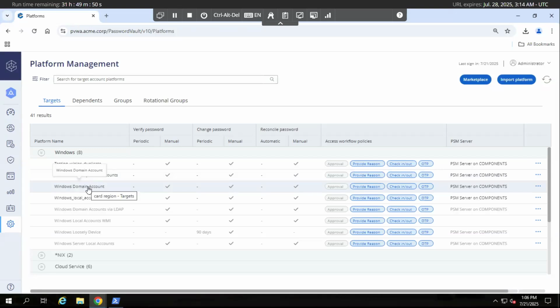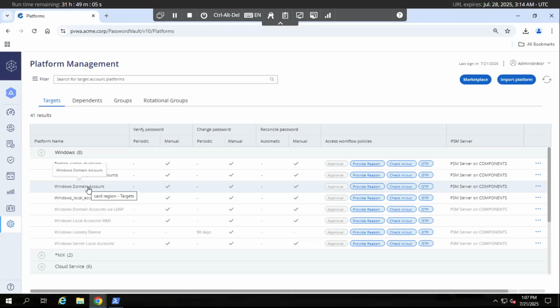After that, you have to go to the add accounts page. From there, select the device type, Windows. Select your platform, and in the address bar, where I gave the IP just now, in place of that IP you have to give the domain name. Domain name, username, password. I would be sharing those on WhatsApp so that things don't get messier for you. The domain is acme.corp in this lab. Whenever you onboard a domain account, you give the name of the whole domain, and whenever you onboard a local account, you give the server IP or the server FQDN. So this is the difference.